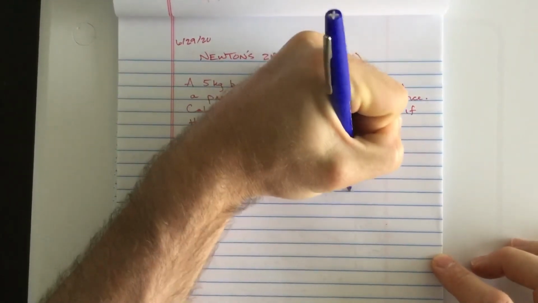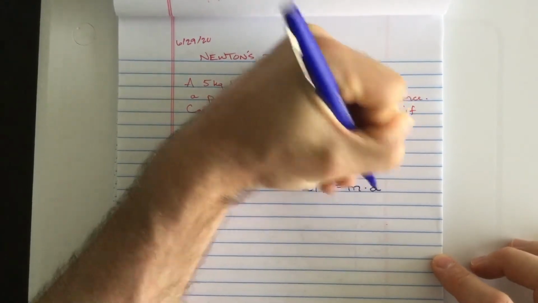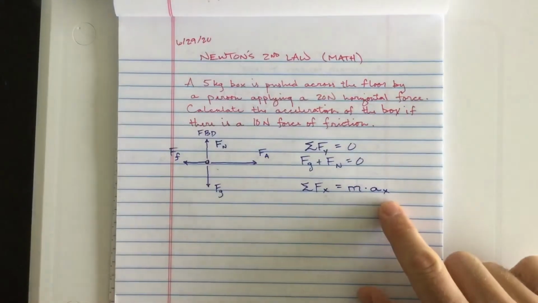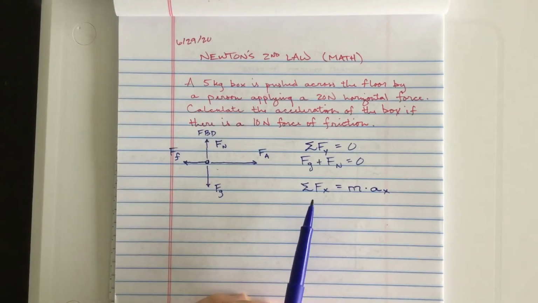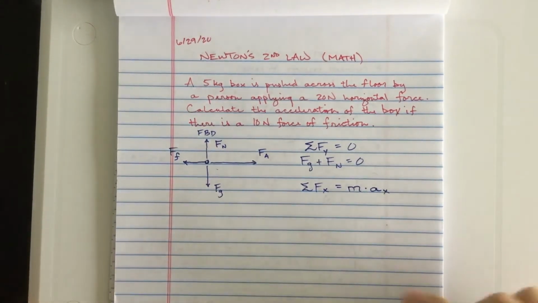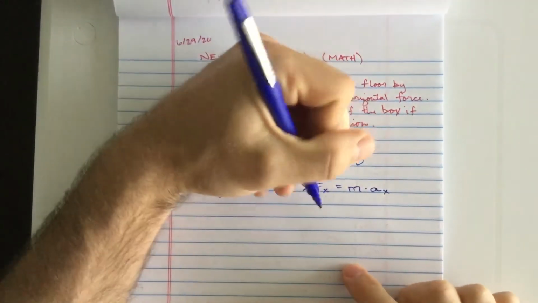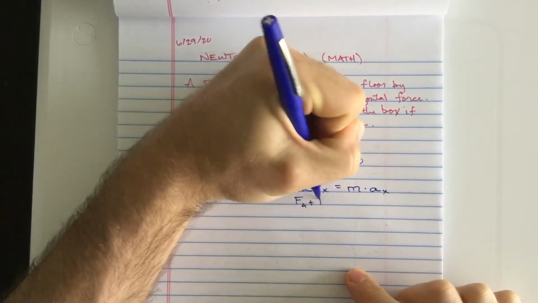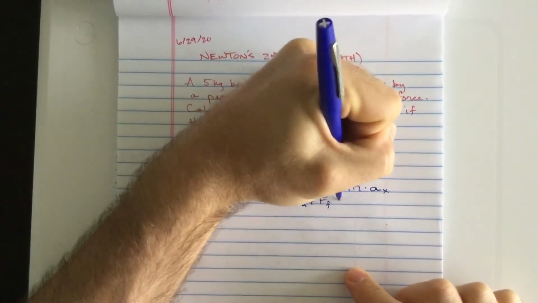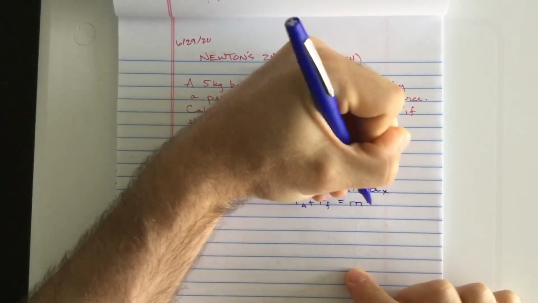So that's again confirmation that I am going to be solving for an acceleration in the x component, because the forces in the x component are unbalanced. All right. Once I do this, same thing I did with the y, I want to identify what forces are in the x component. And there's the force applied and the force of friction.